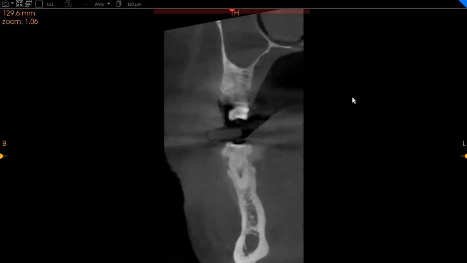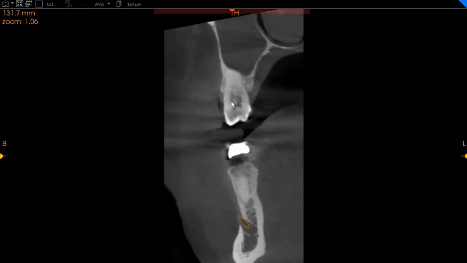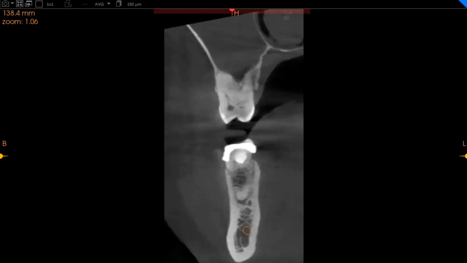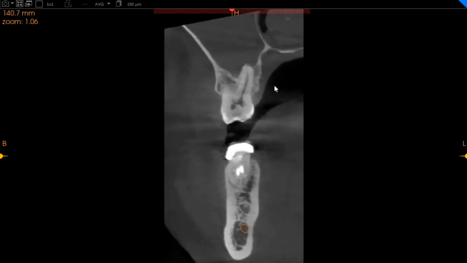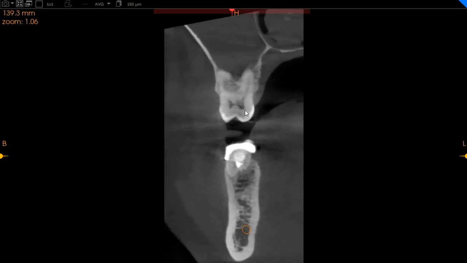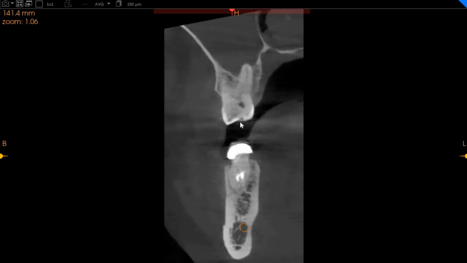Moving to the upper right 5, we've got upper right 5 with two canals as well. There's a pulp stone present in the upper right 5. We've got affected dentine present here as well, but no periapical radiolucency, but extreme sinusitis. The upper right first molar, again, nothing significant of note except that there are pulp stones present and extreme sinusitis, but no periapical radiolucencies can be appreciated. We've got a class 1 cavity with infected dentine at the dentino-enamel junction, but nothing significant of note.